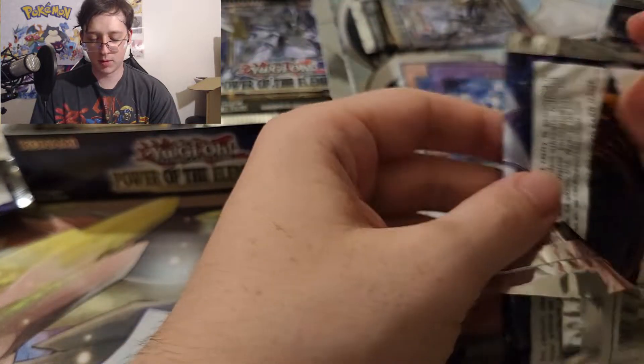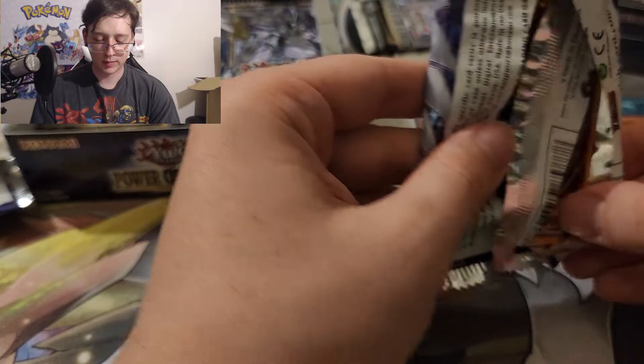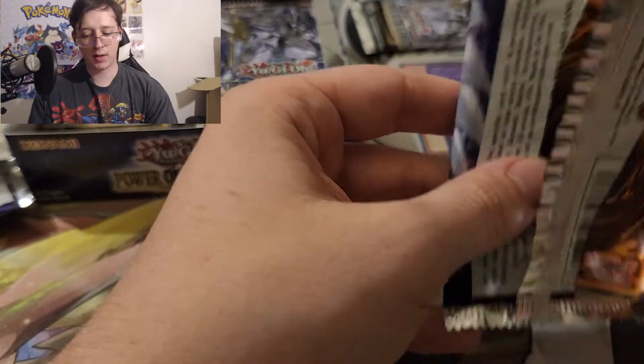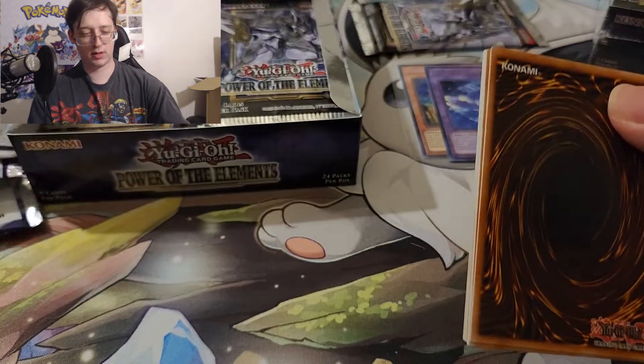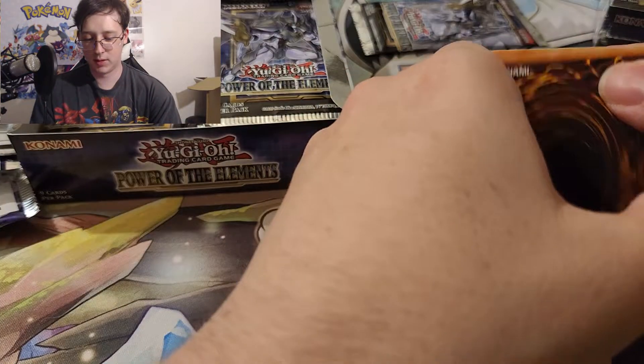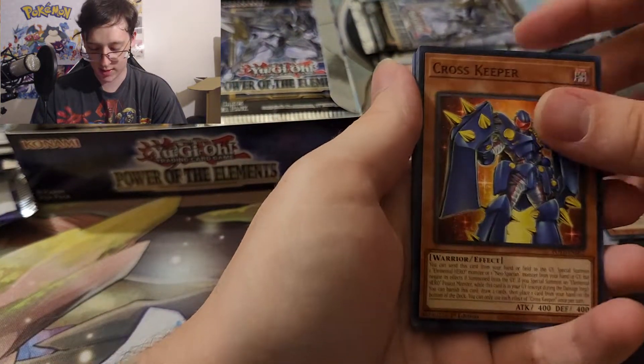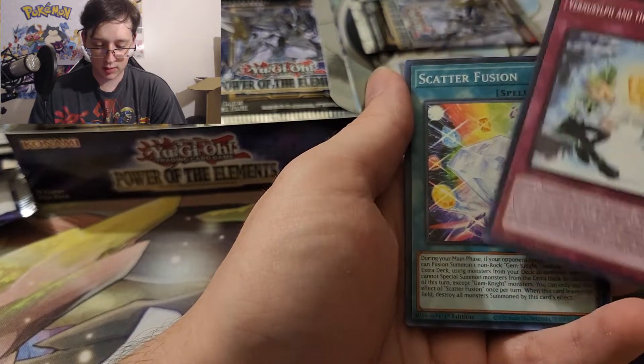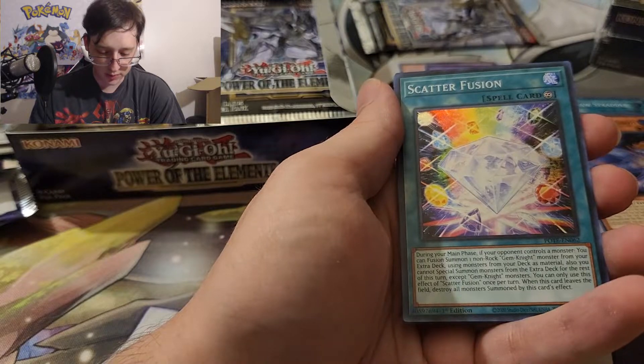But yeah, I don't know if this would be a good one. Wow, these packs are opening like butter. I wouldn't hold on to it since it's more of a competitive style one. It might be because the Starlights in the future might be good, unless the decks in here stay competitive for a while — it might be good boxes to hold on to. Oops, I skipped one. Selfish. Scatterfusion.